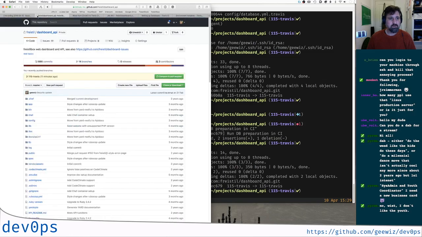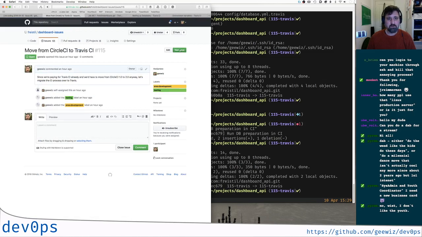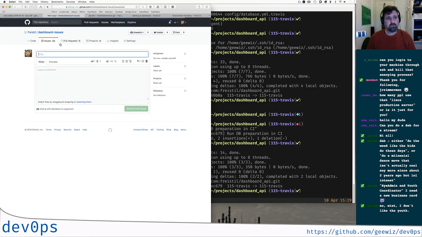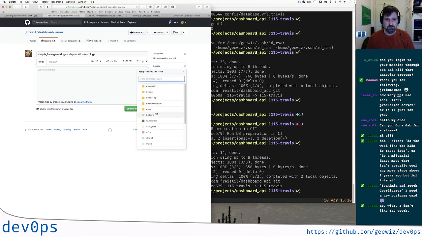Wrong repository. Here we are. Dashboard issues. Deprecation warnings. That's definitely a minor bug.